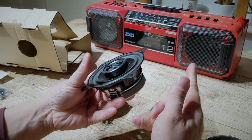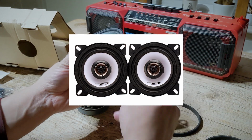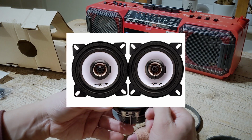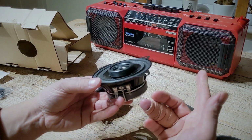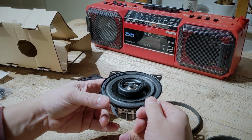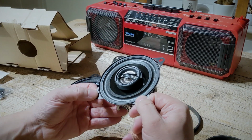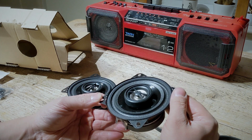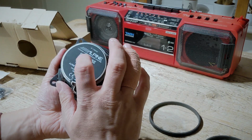I saw someone who did one of these hi-fi ghetto blasters up, and he put white speakers behind, and it looked dreadful because it's a red and black unit, isn't it? Why do you want white in there? And the other thing I've done is I've screwed up the FM dial when I was in there, but I can fix that. So I'm going to get this thing open, and I will try and talk you through what I'm doing. But I'm hoping these are going to fit.